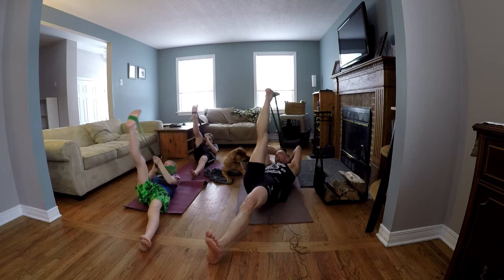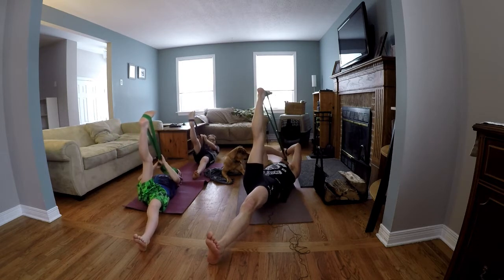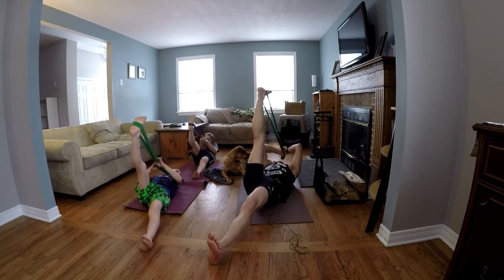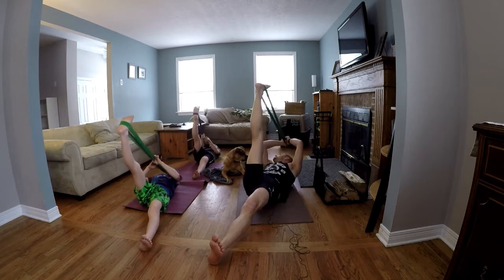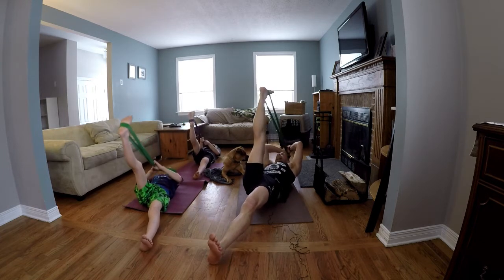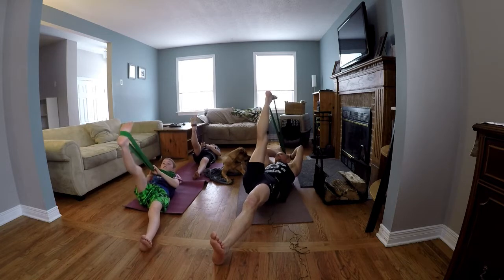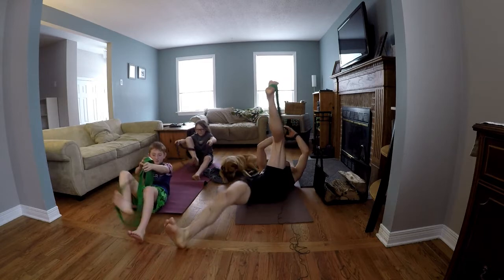Yeah, knee straight like this. Now you're gonna pull as far back as you can. Don't pull too hard though. You're just going to a stretch and then back down. We're gonna do that 10 times pulsing. Try and keep your knees straight. Good, then we're gonna change legs and do the same thing on the next leg.